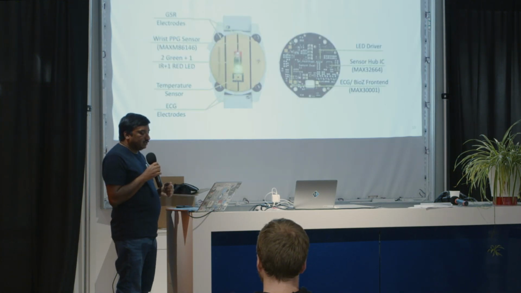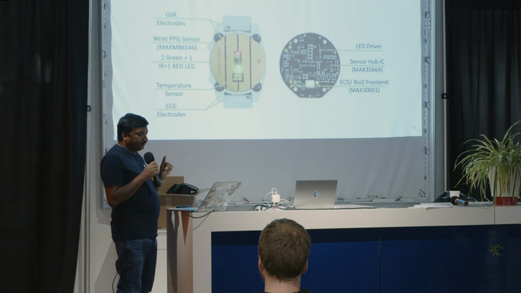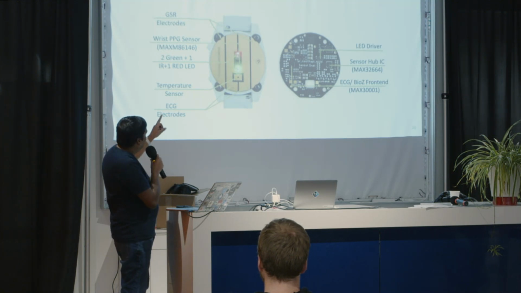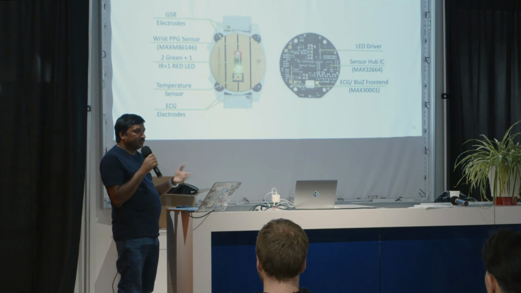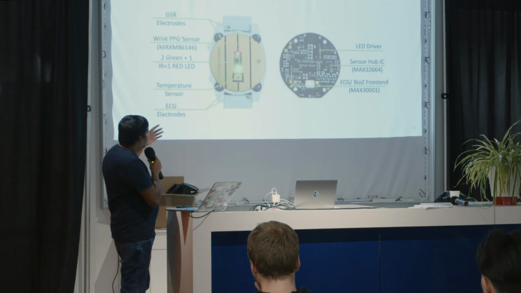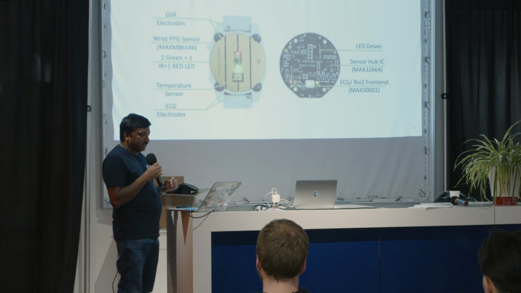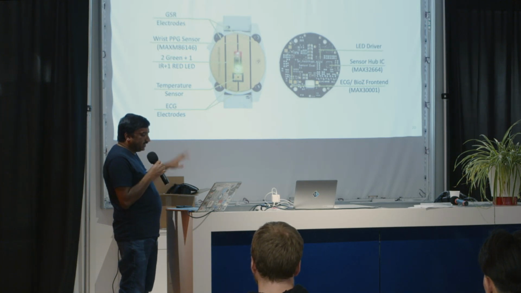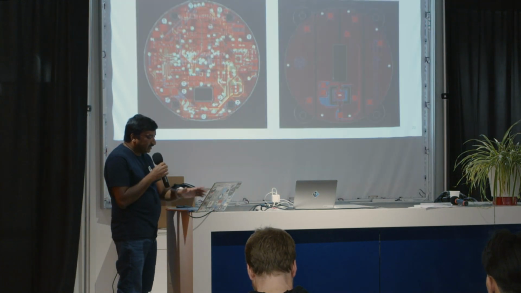So, sensor boards. I was talking about maintaining the same sensors that we had on the HealthyPi 5. I won't go through this in detail, but in the middle we have a PPG sensor, which is an optical sensor that you've probably seen in every other smartwatch. But different from those smartwatches, which usually have modules, this one is a discrete design, so we had to adjust the distances between the LEDs and everything to get a good signal. And there are 4 electrodes on the back. The center 2 are the ECG electrodes. I'll cover them in detail later.